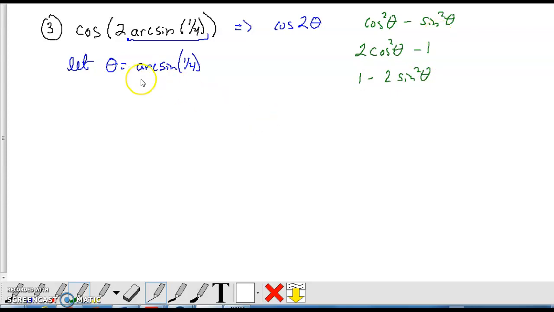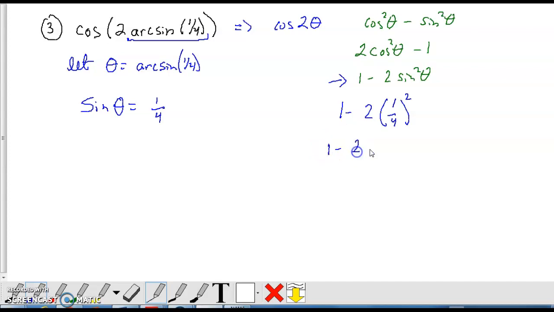Okay, so looking at our problem, let's go back to my inverse. So let's rewrite this. So I'm going to say that the sine of theta is really equal to 1/4. Well, if I'm trying to choose the path of least work, that means I'm going to use this equation right here. All right. So let's go ahead and plug it in. So there's no work that I necessarily need to do. So I'm just going to say that this is 1 minus 2 and then 1/4 squared.